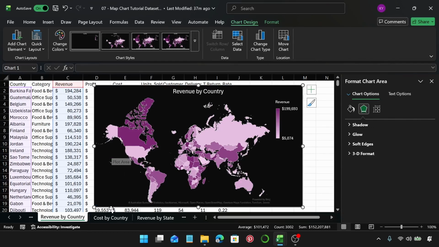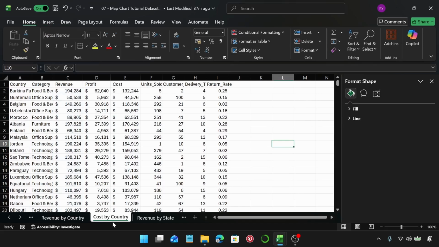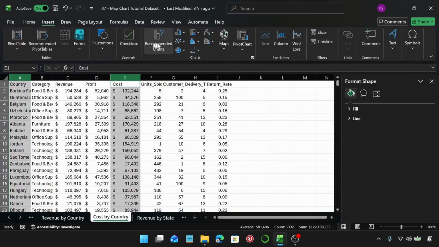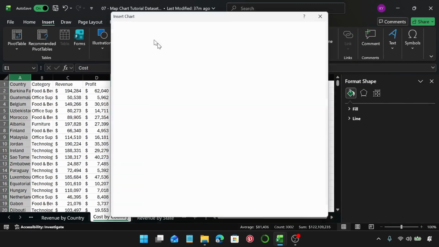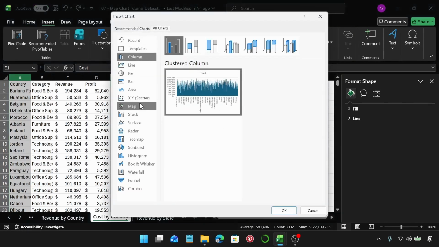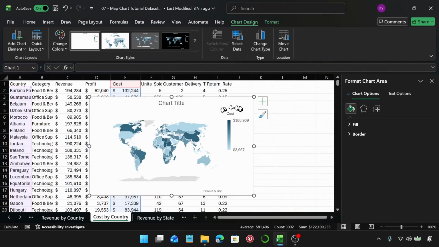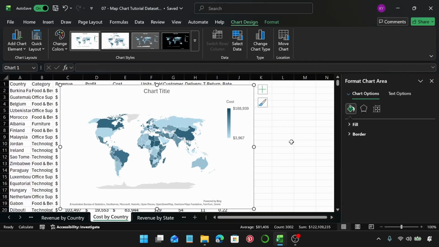Let's move on to the next map, which is cost by country. We're just going to try a new design, and then we're going to add other color options. I'm going to select the country column and then costs. Go over to insert, recommended charts, and go to all charts, map, and I'm going to click on OK. And just give this a moment and we have this. I'm just going to guess that I'm going to have problem resizing it, so I'll stop recording, resize my map, and then come back. There's no real measurement to it. I just wanted to make it a bit larger.